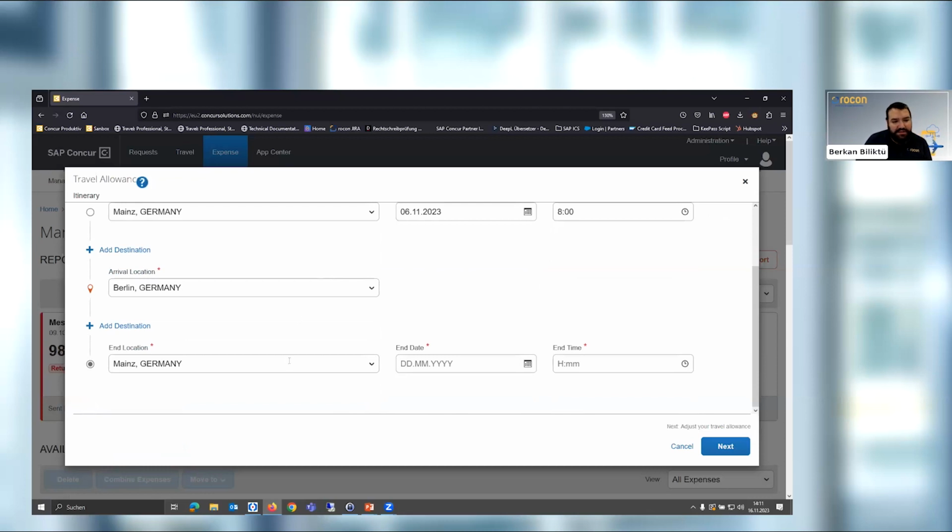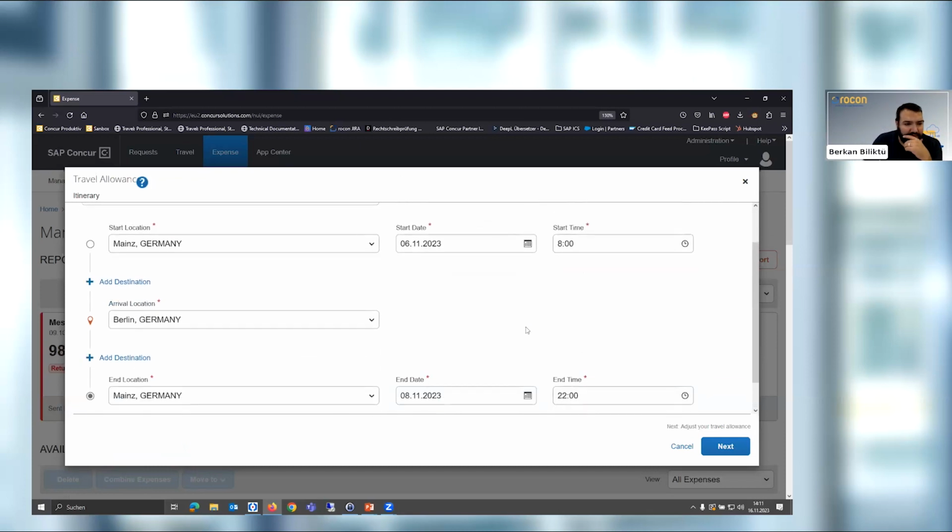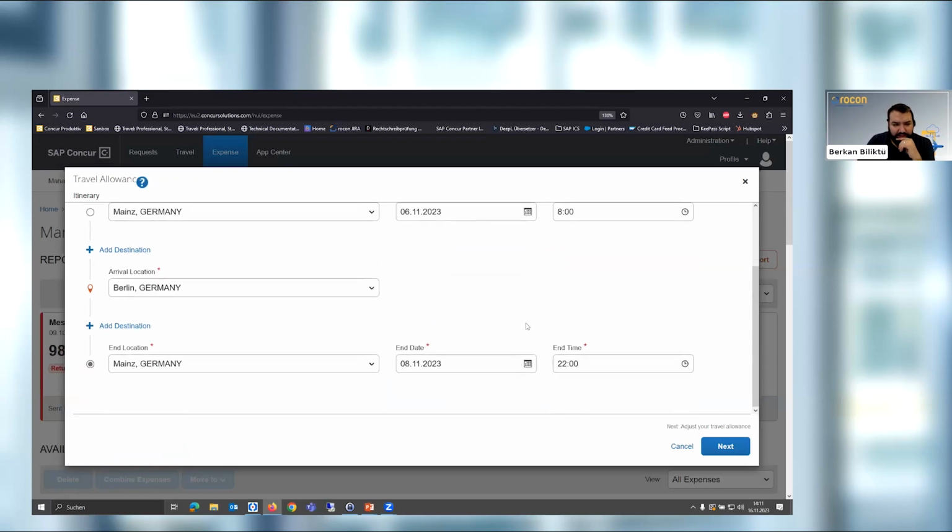We just jump to our trip back, and provide the end date and end time when we arrived back at home. With that, we have our itinerary created in an easier manner from the end user's perspective.